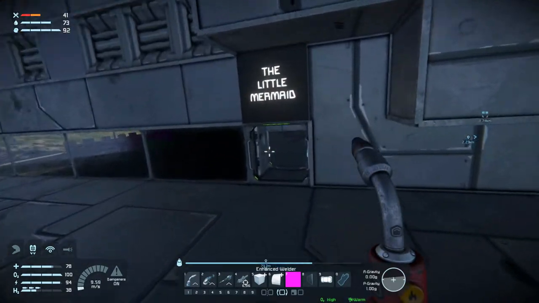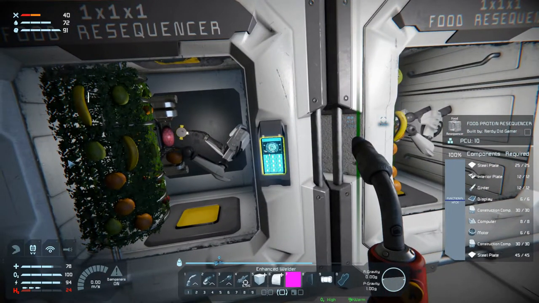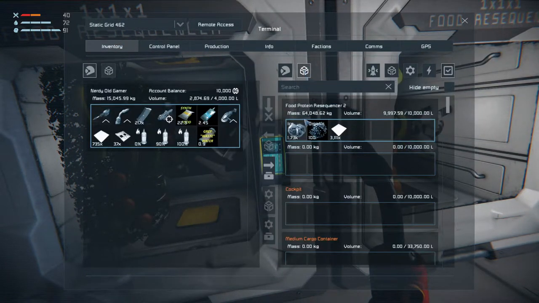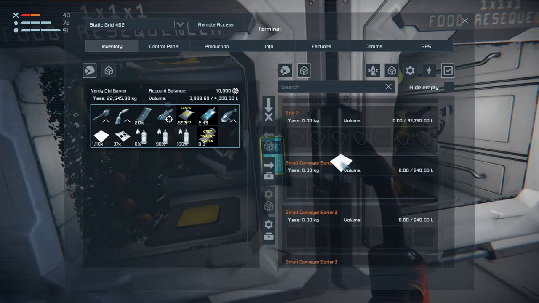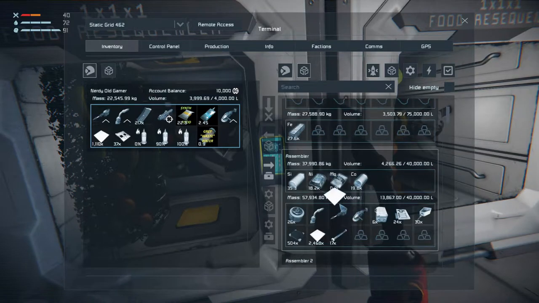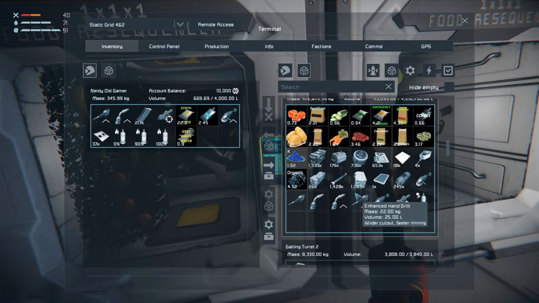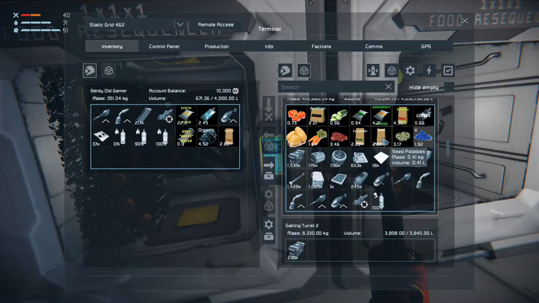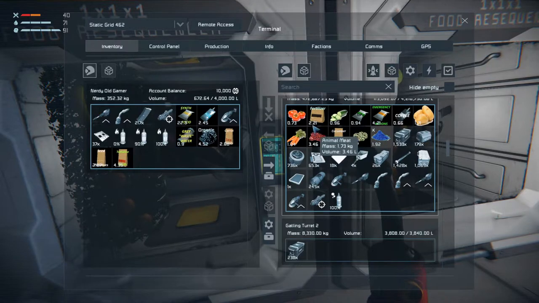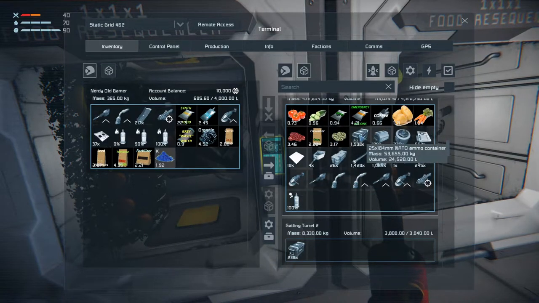Let's see, we already have something hooked up here. So I should be able to grab. Why is there that stuff in a food protein resequencer? I wonder. What's in my cargo containers? Right, so I want some organic. I want some carrot seeds. I want some potato seeds, tomato seeds, fertilizer, and potassium, maybe?